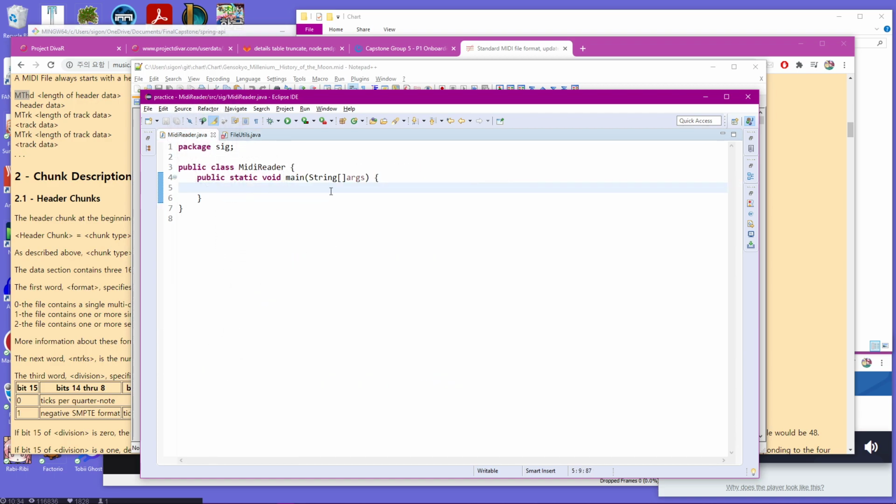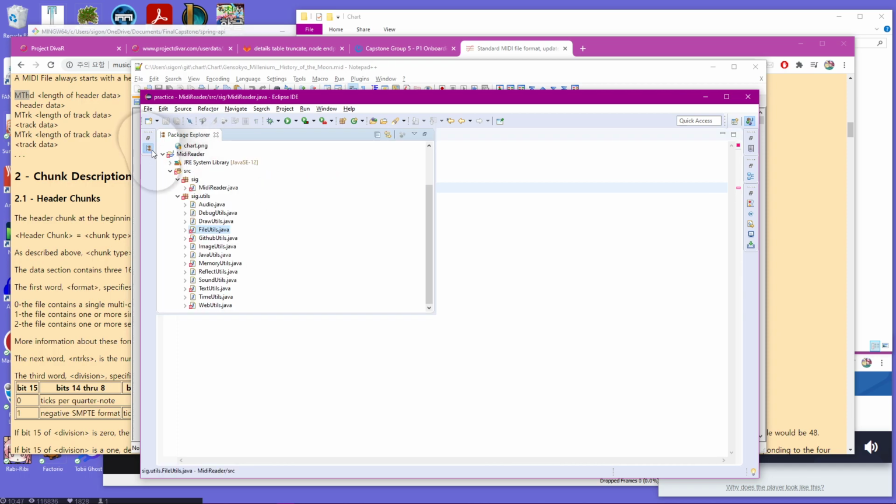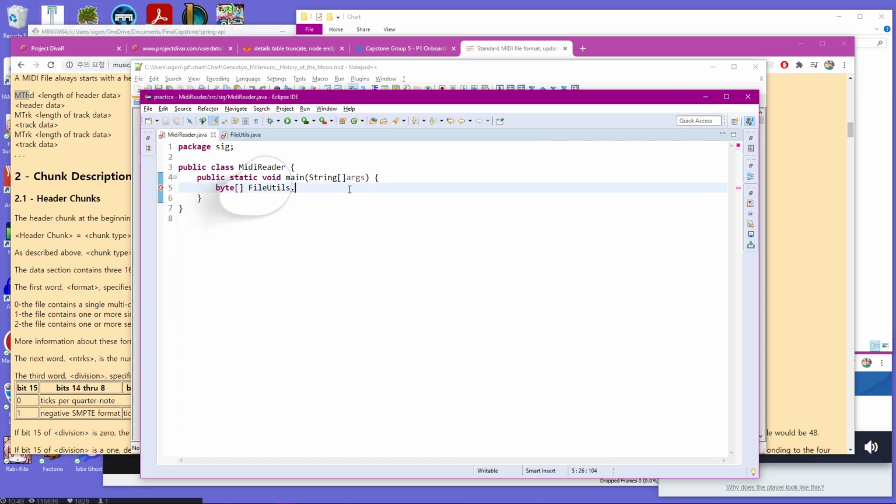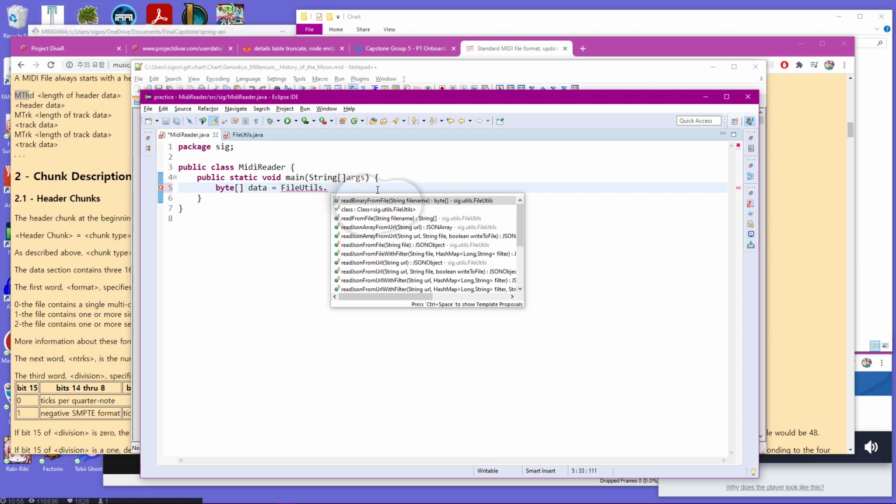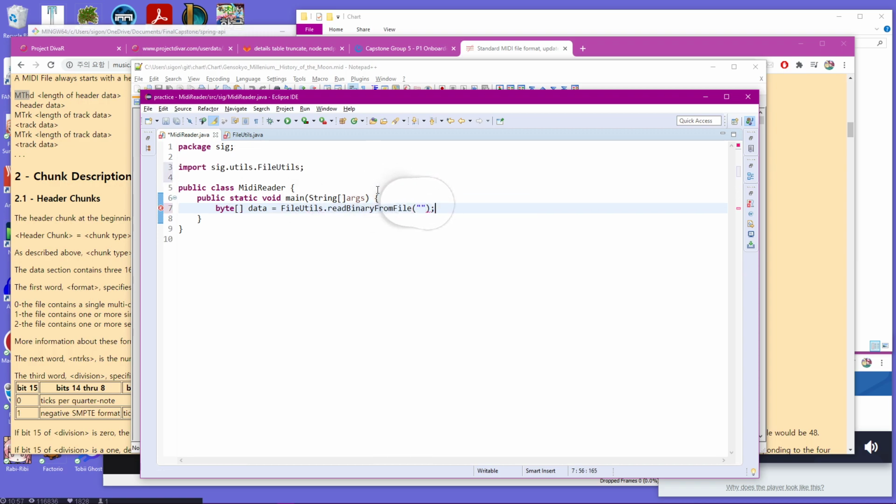Pretty easy for us. Excuse me, file utils is probably not imported yet, so we want to import that. Let's do this first: file utils, read binary from file, and specify a string. Kind of like our read from file function, but it's going to read binary.